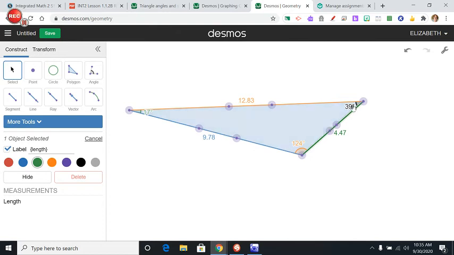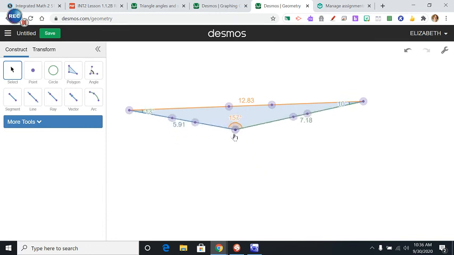And then I'm just going to make this angle that is 39, my middle angle, blue, because my third side over here is already blue. So what you're doing is clicking on your largest angle and your longest side, and making those the same color, and then you're going to do the same thing with your smallest angle and your smallest side.